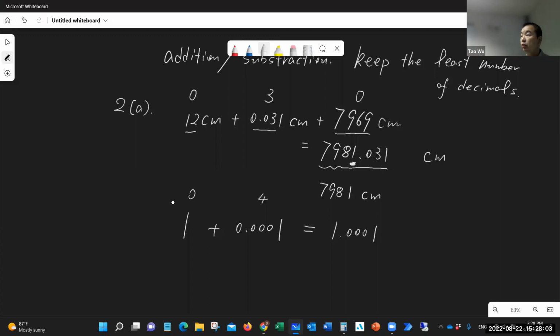Just like if you have a pool of water and you add 1 drop of water to the pool, generally it doesn't change anything. So this is how we do the calculations. A lot of things you need to round because the 0.0001 didn't do anything to the big number. So this is the addition. Subtraction, you do the same thing. Just add them together and keep the least decimals. That's it.